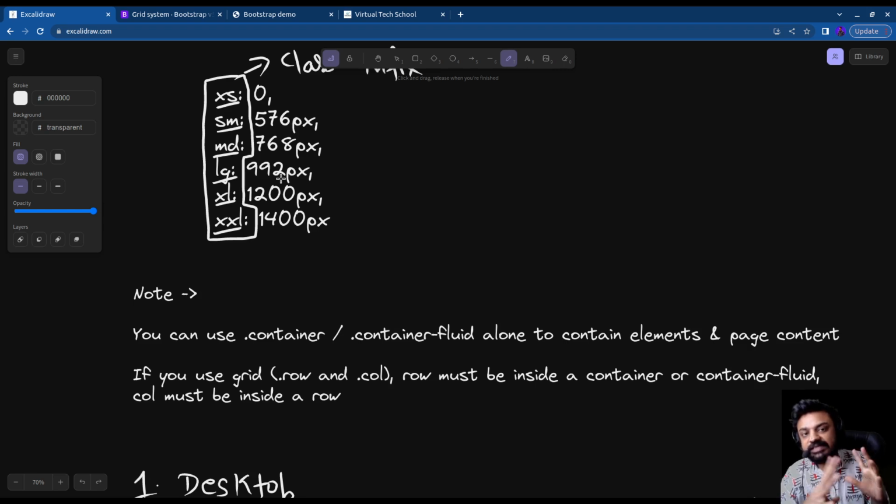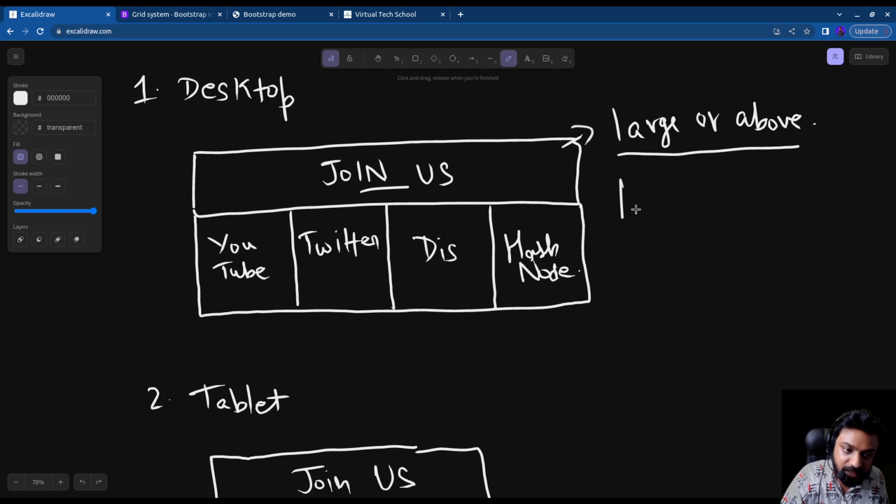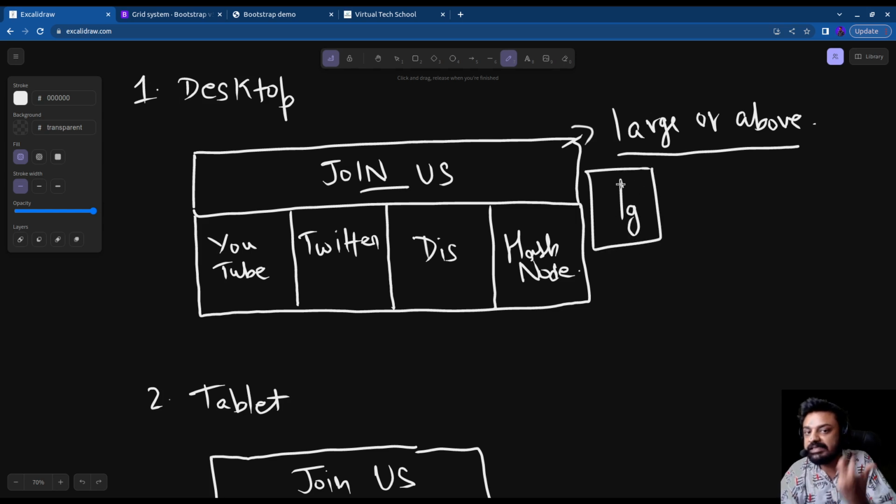So any screen size greater than 992 pixels is going to be considered large or above. I'm not talking about extra large. This is my large screen size. So the breakpoint that I'm going to use here is going to be LG for this layout.